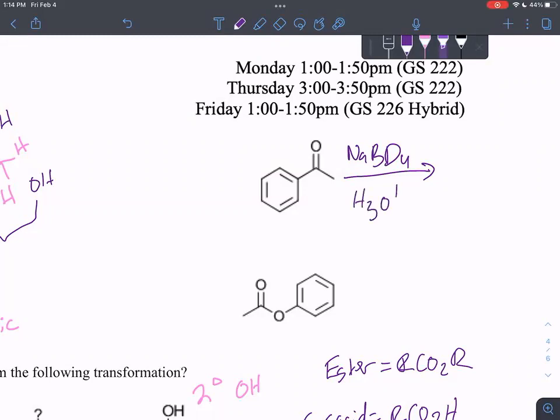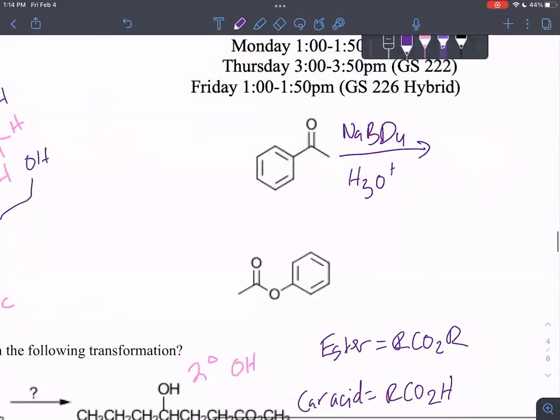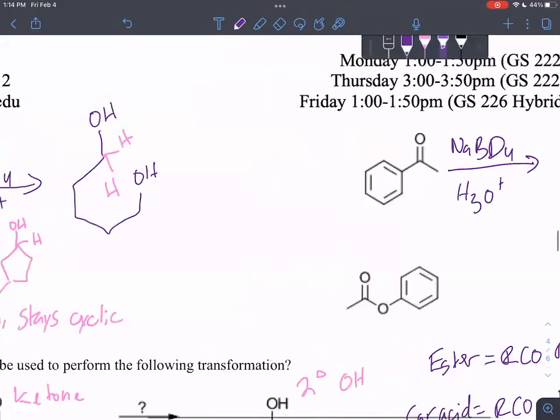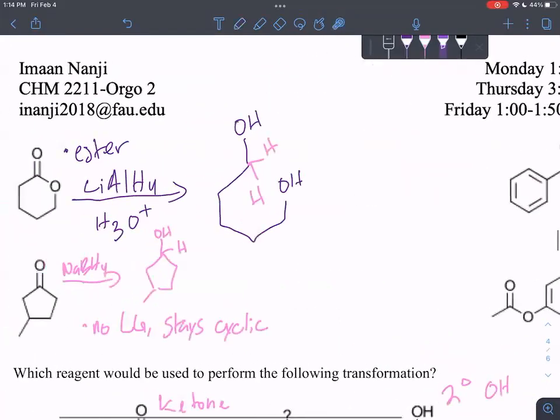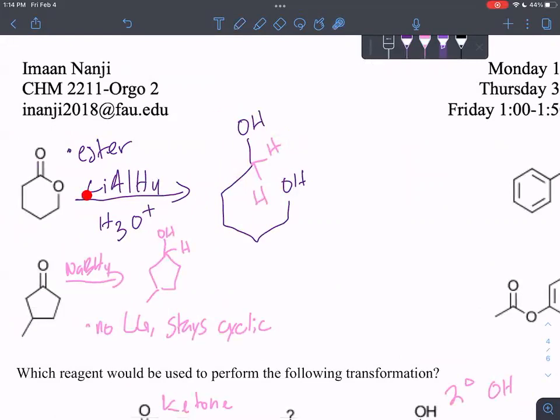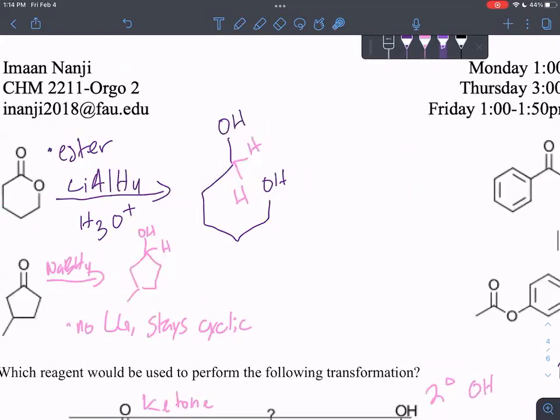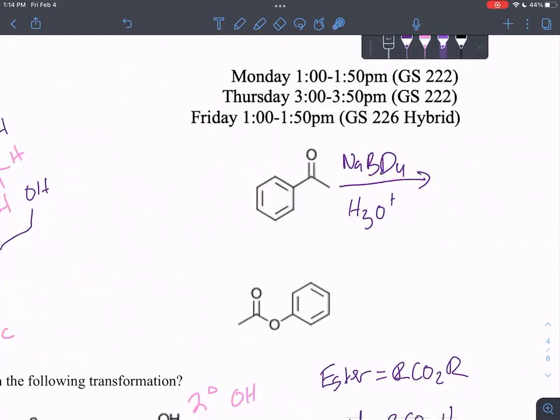So when you have NaBD4, you're just going to replace the hydrogens you reduce with deuteriums. Over here, during the reduction, we added 2 hydrogens because they came from the LiAlH4. Over here, since we have deuteriums, the hydrogens that get added to the carbonyls are going to be Ds. You just drop the final answer.